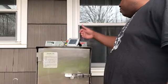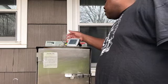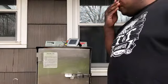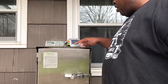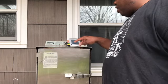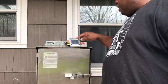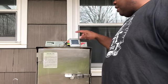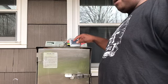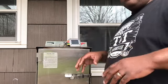All right, guys. So the Cookshack is smoking away. Guys, I'm telling you what, man, I'm getting a very smoky smell out of this Cookshack. I did put a probe in. So I got one part of the brisket at 137. The other part of it is 136. Another part of it is 144. And then I got 145. Then I got the pit, the top part of it, where I got the clamp at, is 185 degrees. I know it's higher than that, but that's the heat that's coming off the brisket.